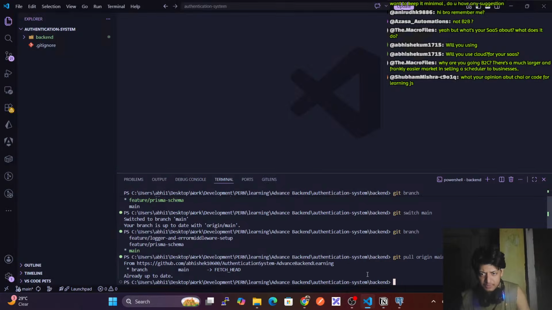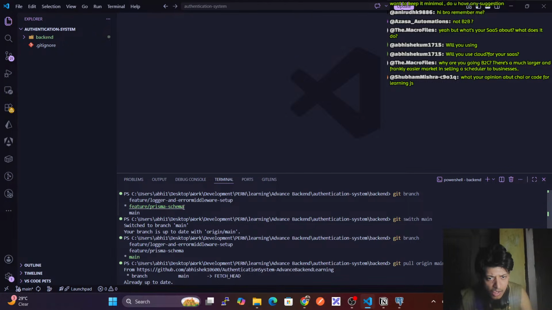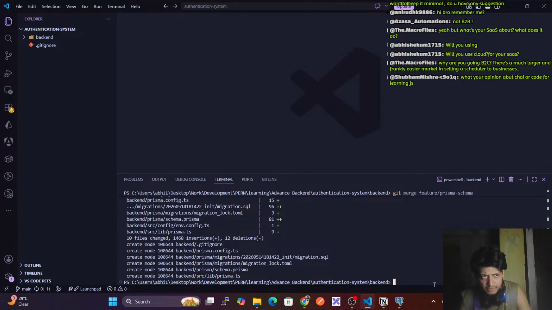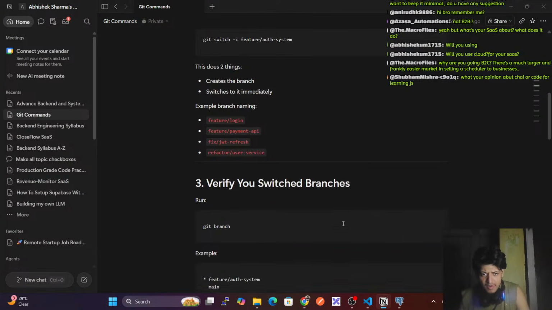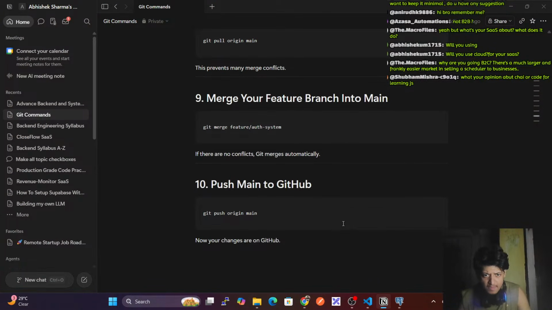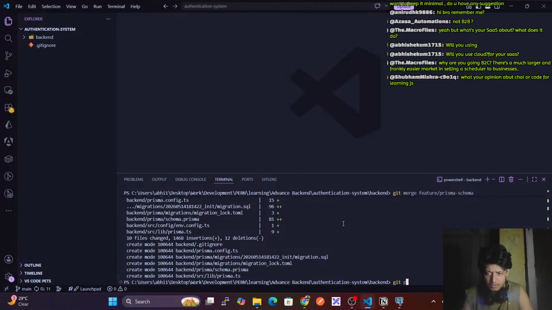Git merge. Then git push origin from main.